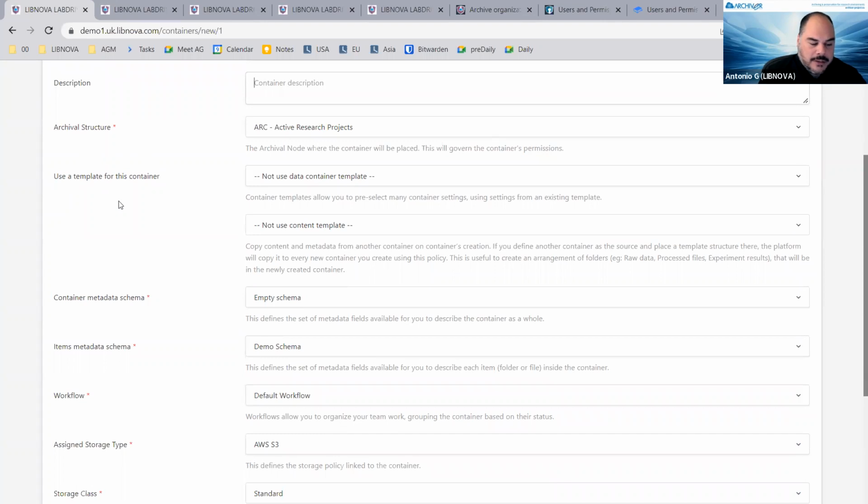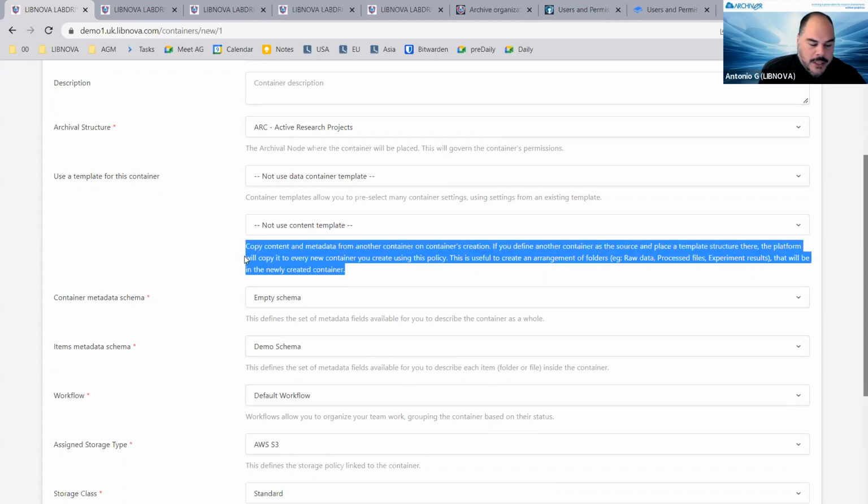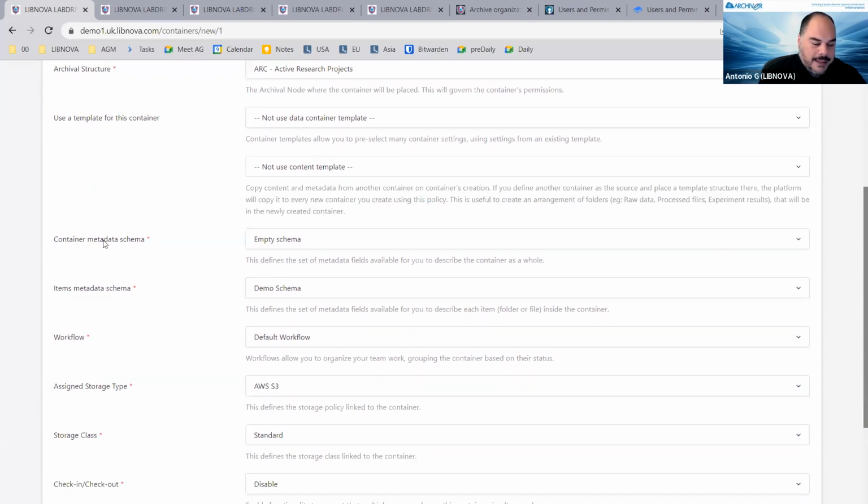If I would like to use a template, it is going to allow me to select a data container template and also a content template. You have this explanation I gave you about the content and so on. You have it here. The metadata schema that you would like to use for the container and the metadata schema you would like to use for every item inside this container.